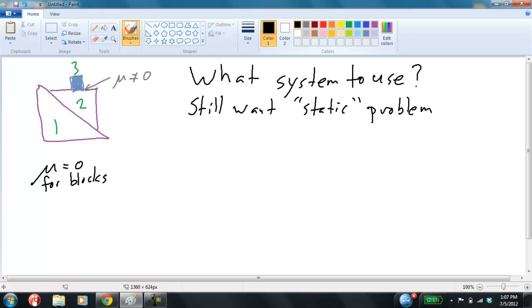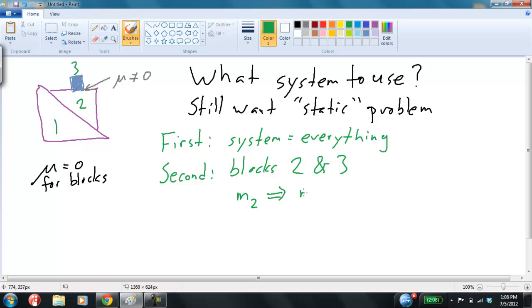Okay, fine. So, if there is friction here, then, yeah, you just say, well, for the first part, I'm taking the system as being everything, I just add in an M3 there, right? And for this part here, I would just say, I would take blocks two and three, and so here, every place I had an M2, I would just make it M2 plus M3, M2 plus M3, and so on. So, I would actually get exactly the same result.